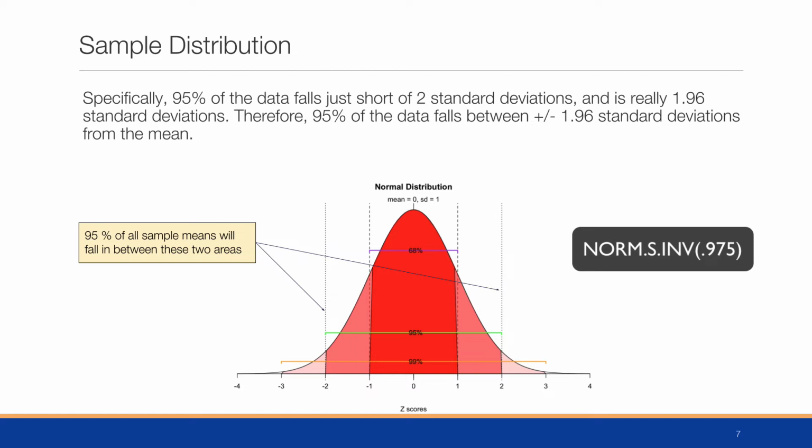The reason I use 0.975 is because 95% means that there's 5% that's distributed between the two tails. So you want to make sure you divide that by 2, which we would say is alpha over 2. And so you would end up with 0.975 because it's 2.5% on both sides. Remember that the norm.s.inv takes the point on the right and gives you the distribution all the way to the left. So that computation is going to end up giving you the 1.96.